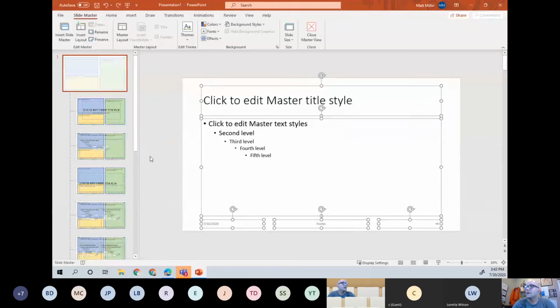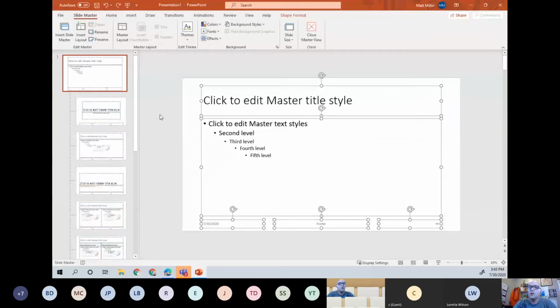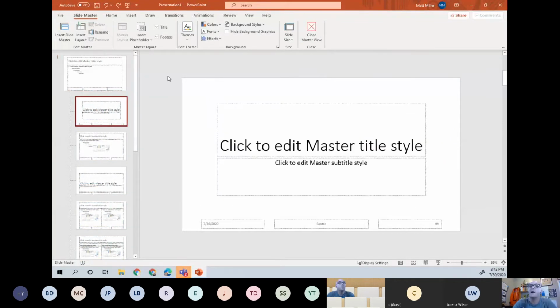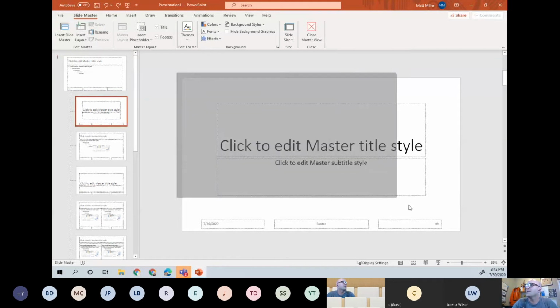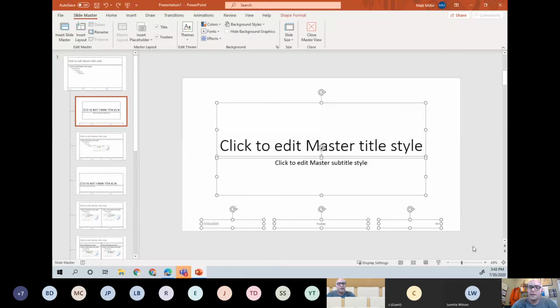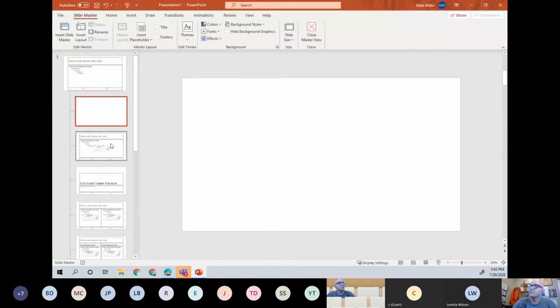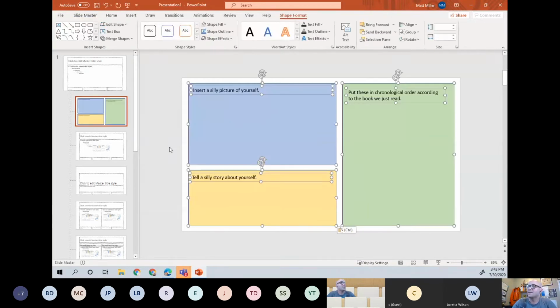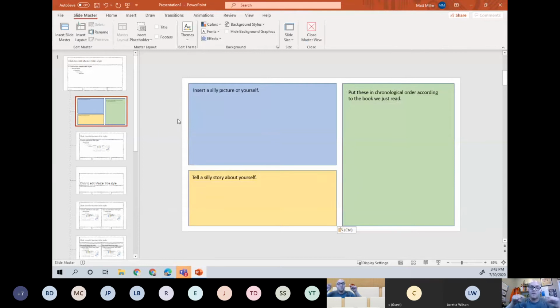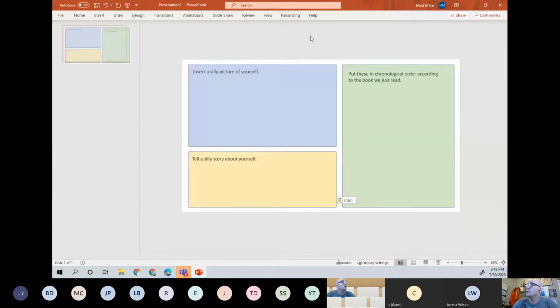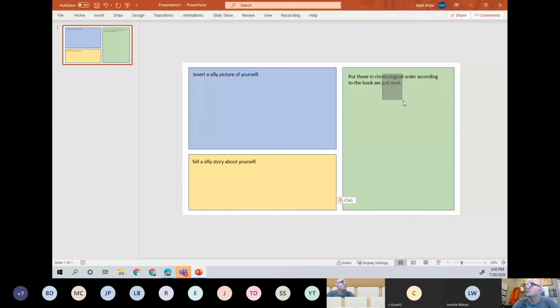Now, let's look at an alternative. What if we want to make this one type of template that they could put into this PowerPoint? In that case, we want to replace one of these subordinate slides. Look, now all of that stuff is just on this one. Now, when you put something onto a master slide like this, it's locked in the background so students can't move it. So watch what happens when we close the master. Now watch, I try to move that text, can't do it. Move that box, can't do it.